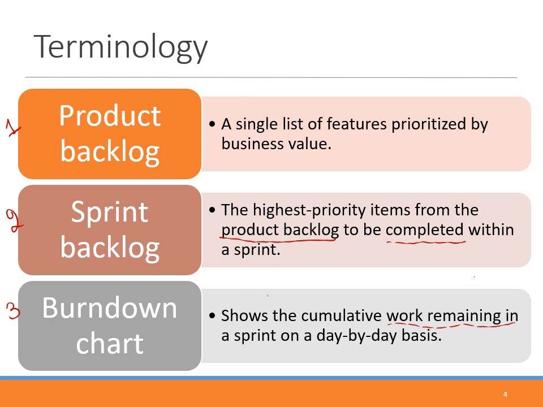At the beginning, maybe we have 100 things in a list. Then as time goes by within a sprint, we have 90, 80, 70, 60, 50 remaining and so on until the end of the sprint. If everything goes very smoothly, perfectly, and our estimation of the work to be done within the sprint is correct, the burn down chart should go to 0. That means we finish everything as we planned. So these are all the 3 items within Scrum.